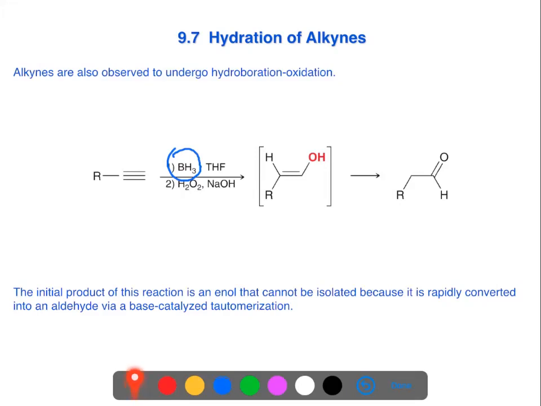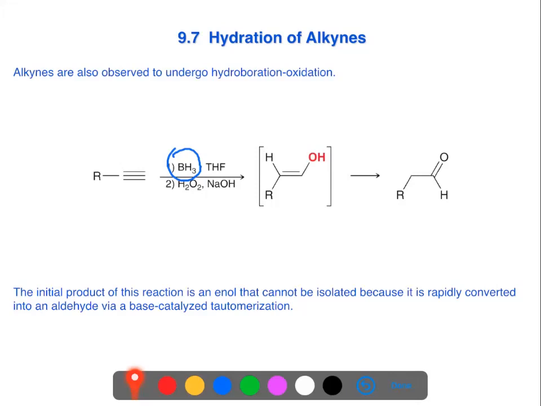Nonetheless, as you can see, this reaction involves the anti-Markovnikov addition of that hydroxyl group. So yes, we do have this intermediate enol also formed in this reaction, but note that the OH group, the hydroxyl group, ends up at the least highly substituted carbon of the original terminal alkyne. So in this particular reaction, the observed product after the interconversion is the aldehyde. So instead of forming a ketone as we observed previously, aldehyde is our major product.